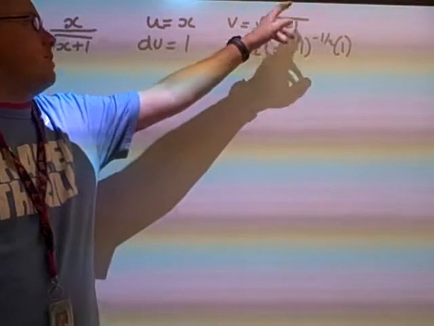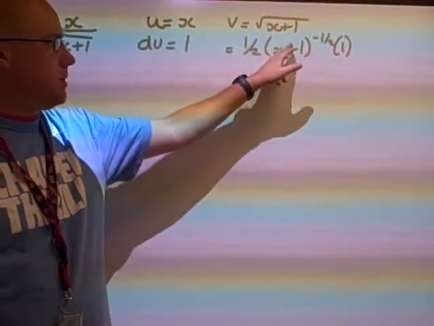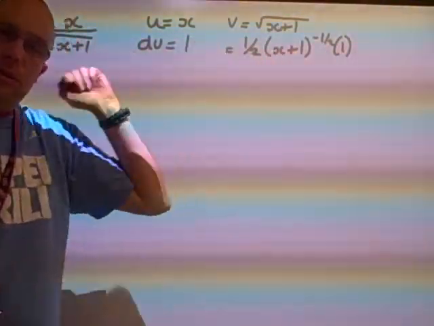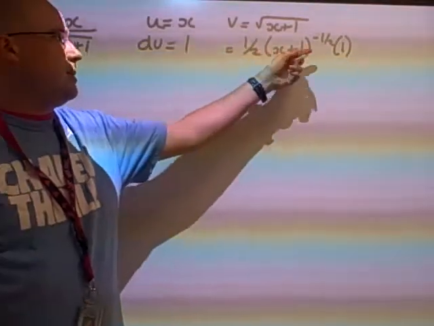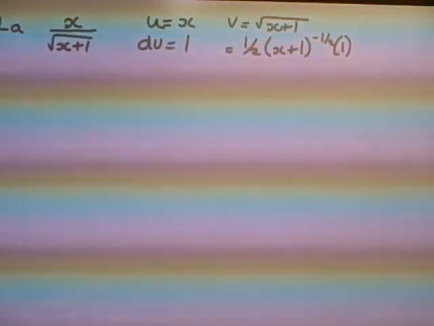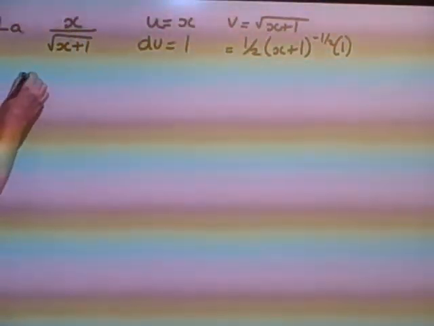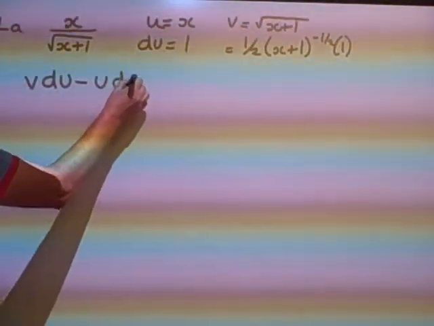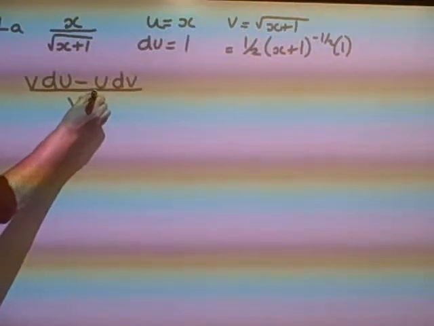So when we do our chain rule, we bring the half to the front, write the same thing, and decrease the power by 1. We also multiply by the derivative of what's inside the parentheses, and as this one is just 1, it doesn't actually have any effect. Now, using our quotient rule then, so v du minus u dv all over v squared.